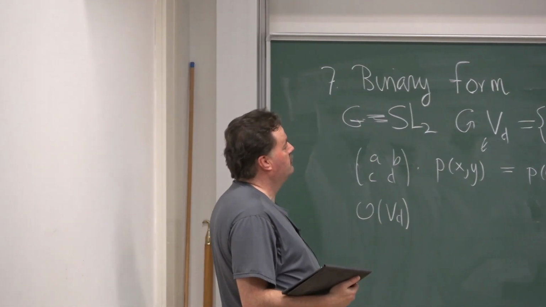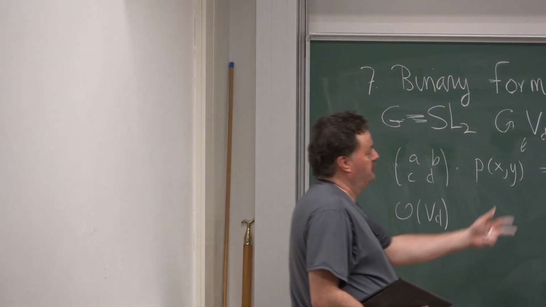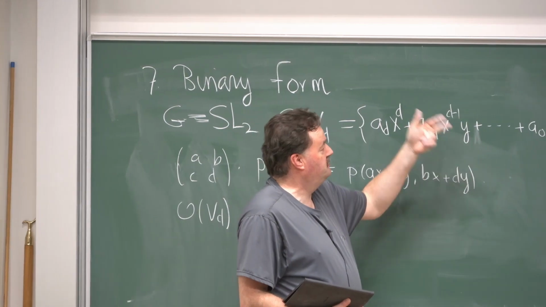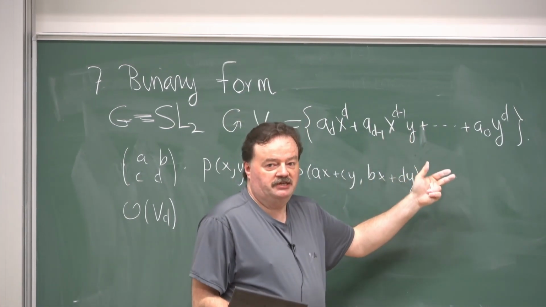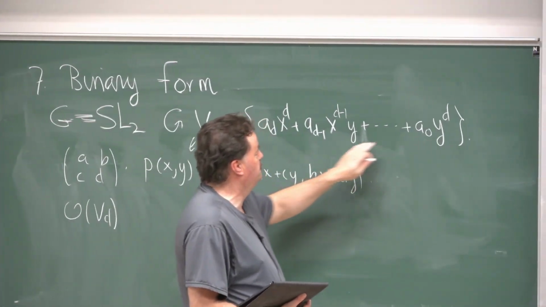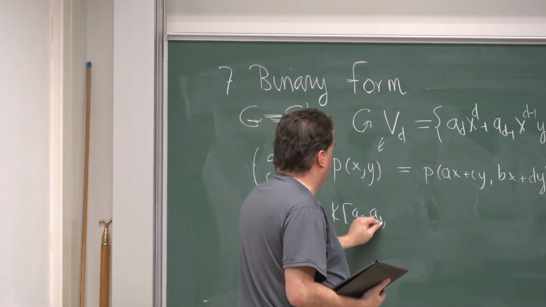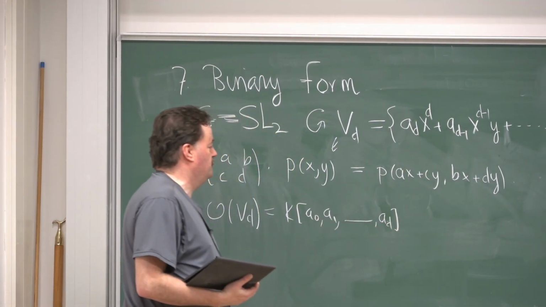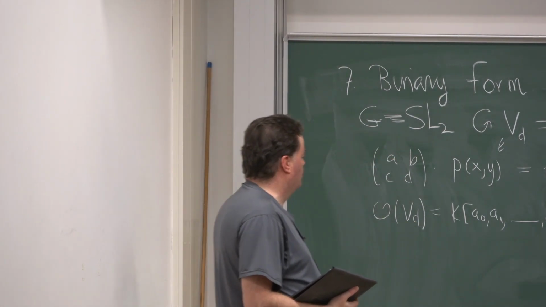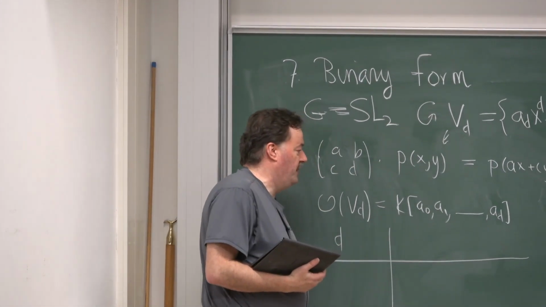Now the coordinate ring, so it's a little bit confusing maybe when you see this the first time, because this looks like a space of polynomials, but this is not the coordinate ring, right? This is just the vector space on which the group acts, and then we take the coordinate ring of this. And the coordinate ring of this space is basically, the coordinate functions are the coefficients. So this coordinate ring is just a polynomial ring in these coefficients. So that's a polynomial ring in d+1 variables. And so SL2 also acts on this ring. And so for small d, we can look at the invariant ring.